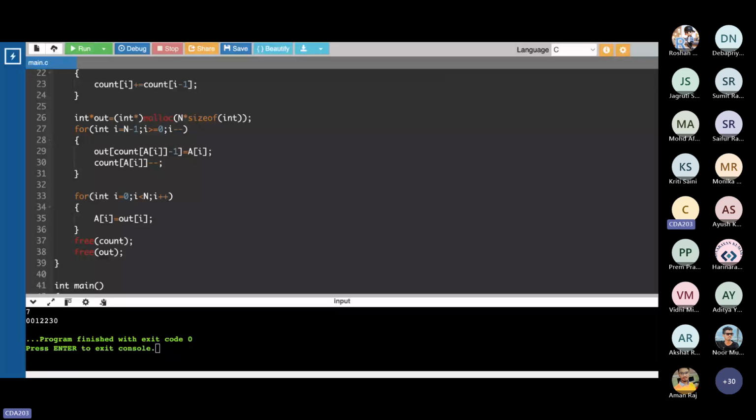We process the elements digit by digit, and then we solve this.